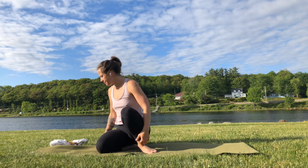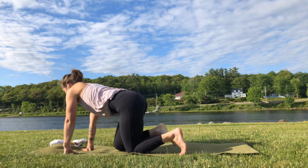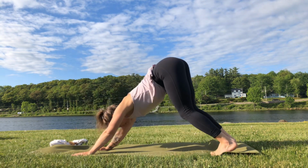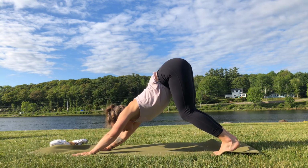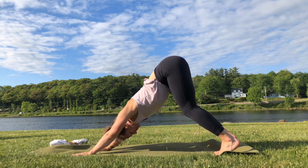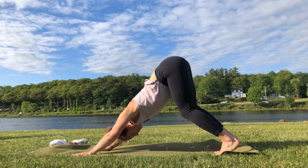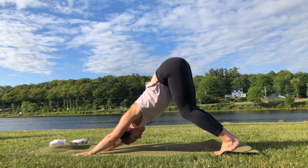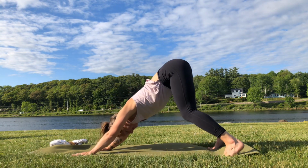Good. And when you're ready, very slowly, you're going to make your way back to downward facing dog. Sit bones all the way to the sky. Hands pressing firmly into the earth, breathing into it. So from here, you're just going to take your feet about mat width apart.